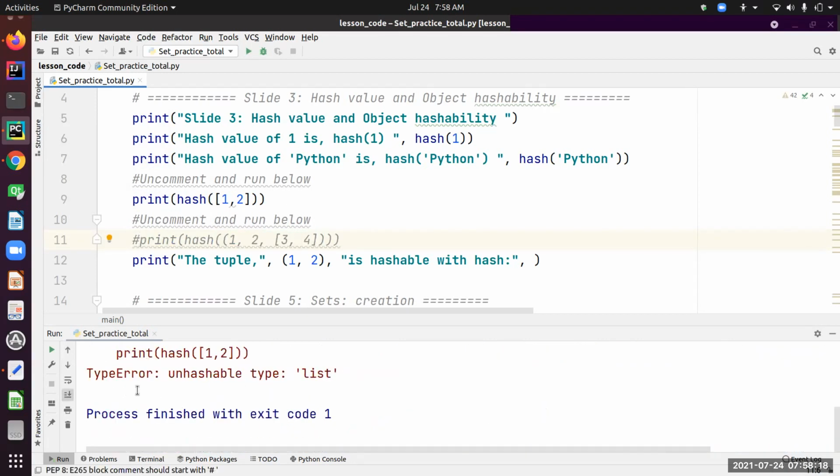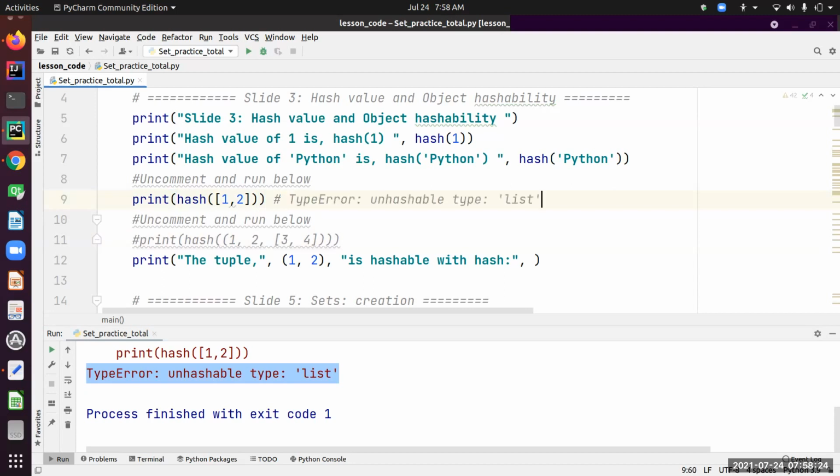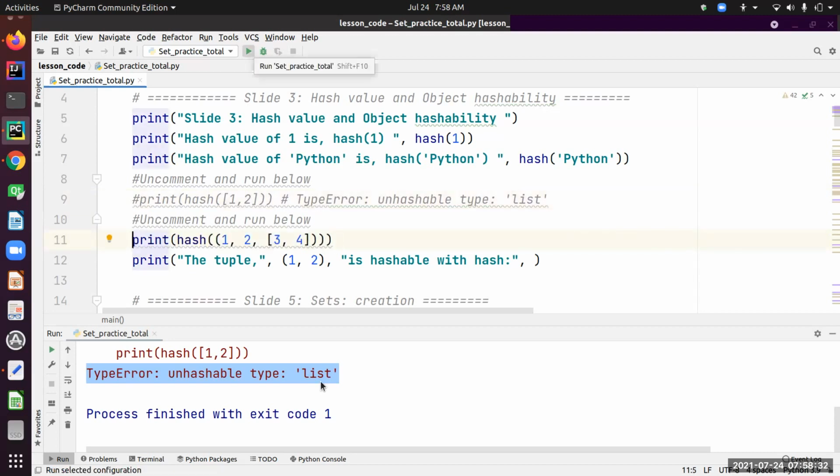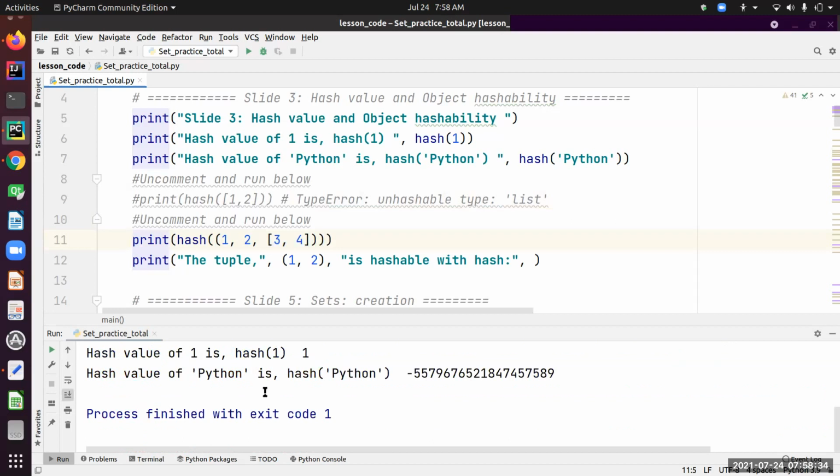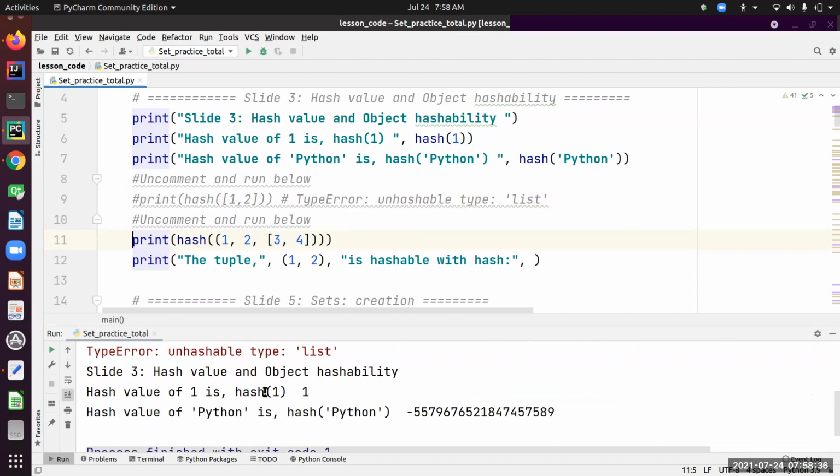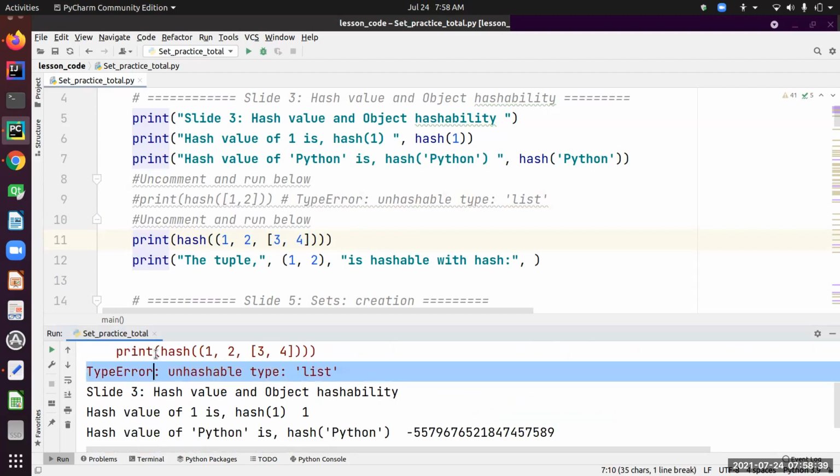We got a type error, unhashable type list. I'm going to block it and rerun with this one. And I think same error. Over here, unhashable type list. Same error over here.